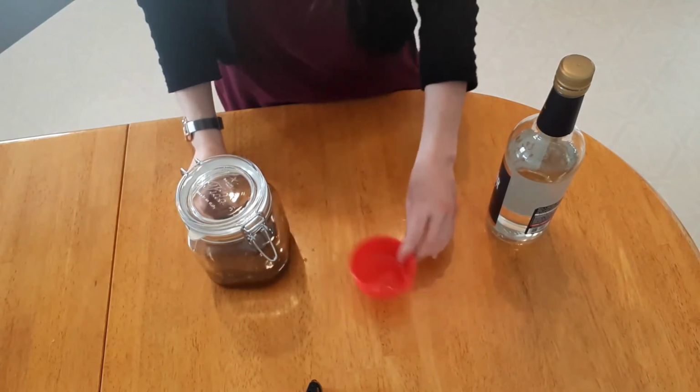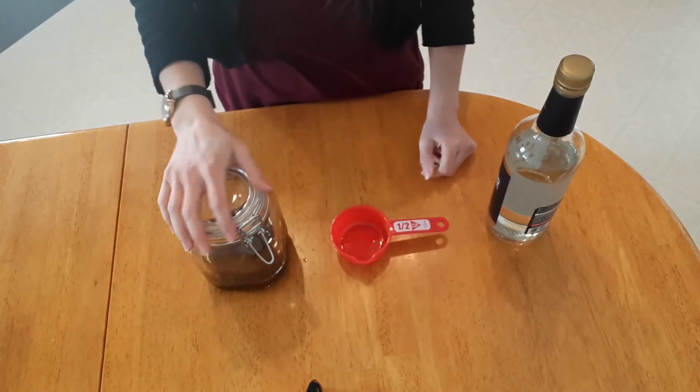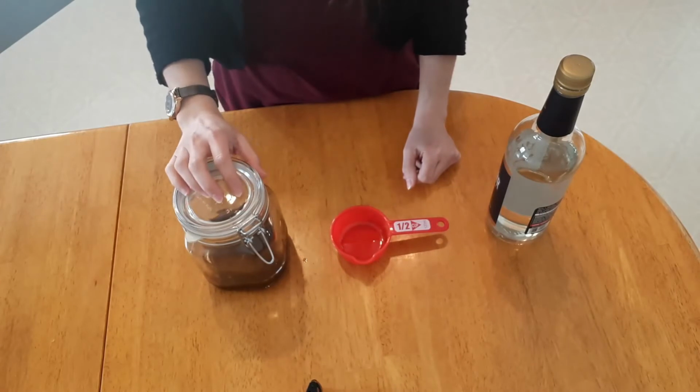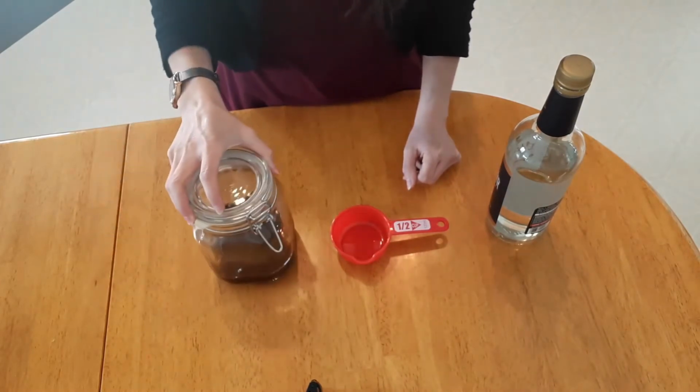So I'm not too worried about moving it around and disturbing it. Like I said, some people say not to disturb it. If you have any information on that, any scientific evidence that says that you shouldn't be disturbing your chaga extraction, please let me know. But this seems to work, so that's what I'm going to go with today.